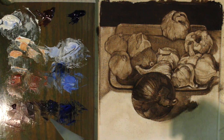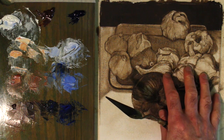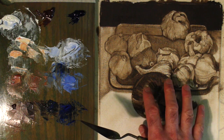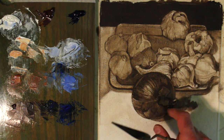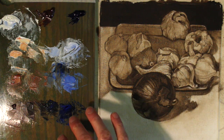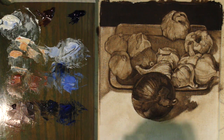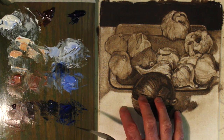So now, in the underpainting part, we used mineral spirits to thin the paint so that we could move the paint around. We used its transparency to let the white of the painting show through. When we go to make the color portion, where the oil paint is the consistency that it's coming out of the tube, you don't really want to use mineral spirits. If you feel the need to, you can, but just the tiniest bit. You don't want to water the paint down.